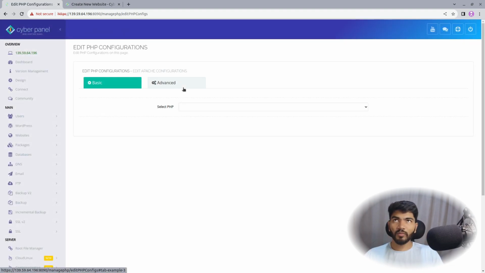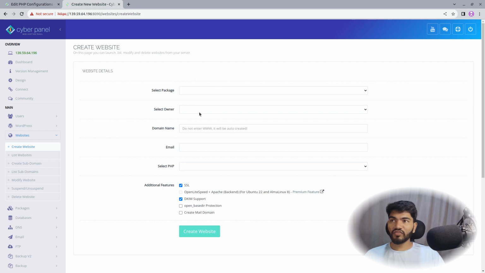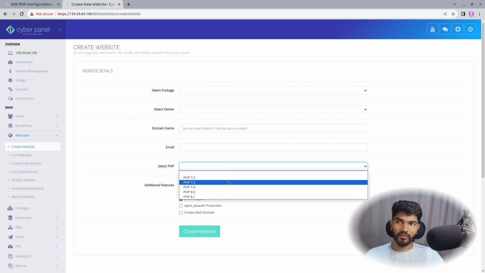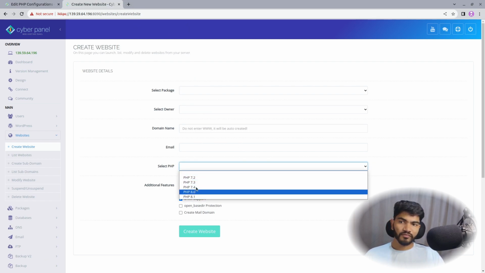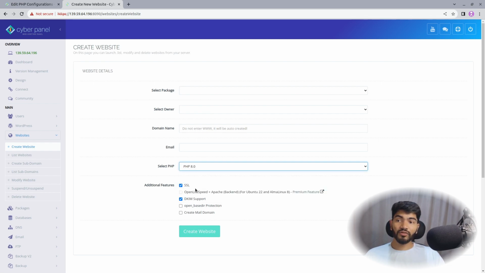Suppose you are hosting a WordPress website and you are choosing the PHP version 8.1 or 7.4, whatever, right? If you remember, in the create website option, there were options available for selecting the PHP version. When you select this particular PHP version, it plays a crucial role during website hosting wherever PHP is being used. Like WordPress also uses PHP, Laravel also uses PHP.